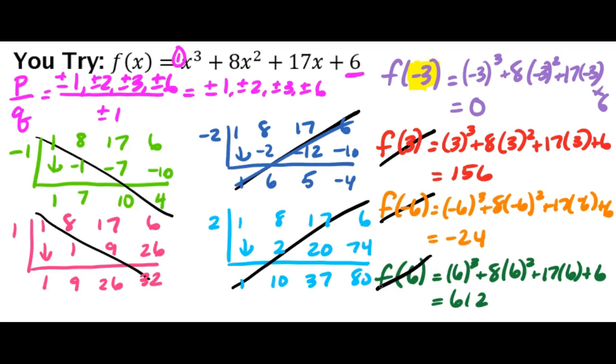So what's happening here is that this problem has one rational zero, and that rational zero is negative 3. And that was this one that I wrote here in purple. So what that means is because I have one rational zero and that is it, my other two solutions must be irrational or imaginary. So just because we only got one zero does not mean we were wrong. It just means that the other two zeros are not rational.